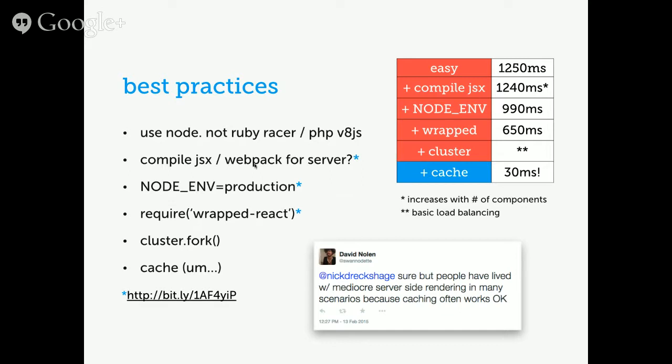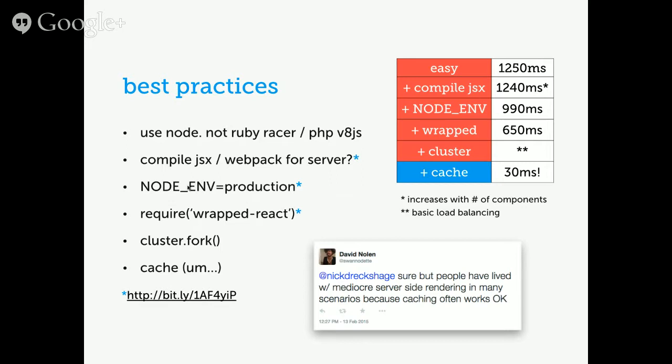Pete Hunt suggested in one of the comments on GitHub that eventually it would be nice if there was a Webpack build step for React, and one of the things that it would do is compile all of your JSX. So in my demo application, it's pretty small, but it goes from 1250 milliseconds to 1240 milliseconds just by pre-compiling the JSX. But that would be a lot higher if I had more components, because I render out a list of 1,000, and as soon as that happens once, it gets cached. So if I had like 500 or 100 different components rather than just a list, that number would be higher.